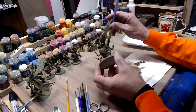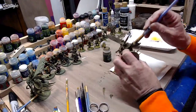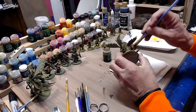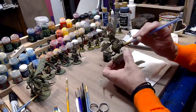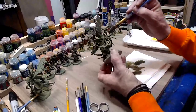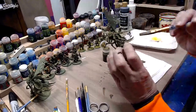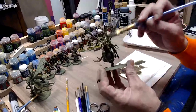Working it around. You're not really painting. You're just moving liquid around until it's gone, until it's dispersed evenly, I should say. And the recesses are holding more, and you don't have big splotches. There you go.